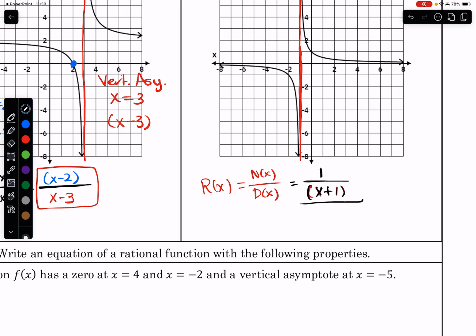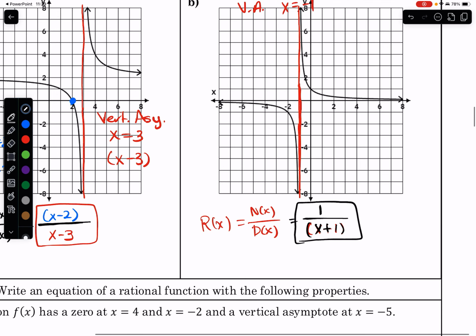So all we're doing is just simply reverse engineering this. So the graph can have this vertical asymptote and no x-intercepts. So there can't be an x on the top. I can't write this as x because that would mean that x would equal 0 and I would cross the x-axis at 0. And since I don't cross the x-axis at all, the top part would have to be some integer, some number without an x.